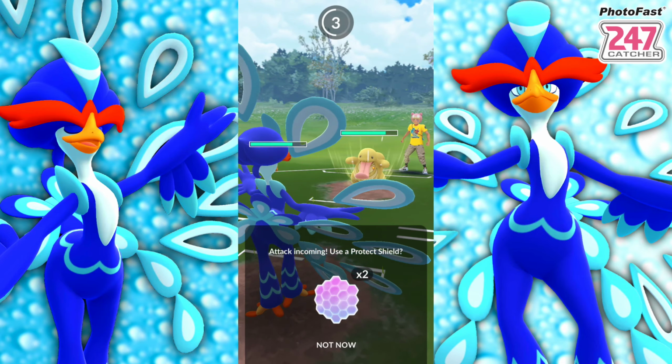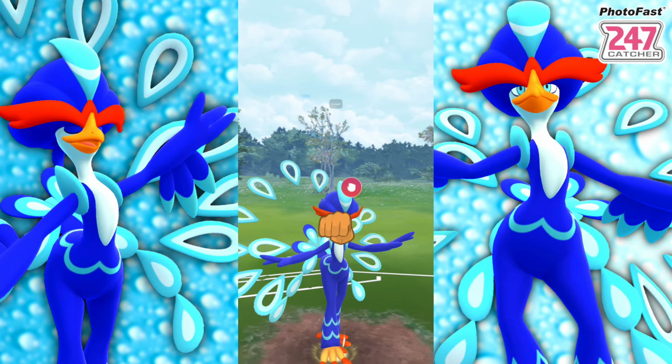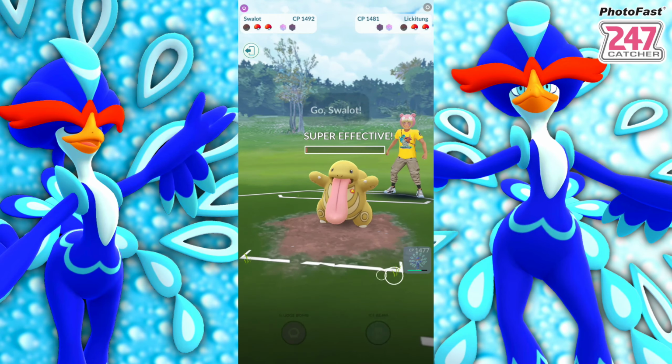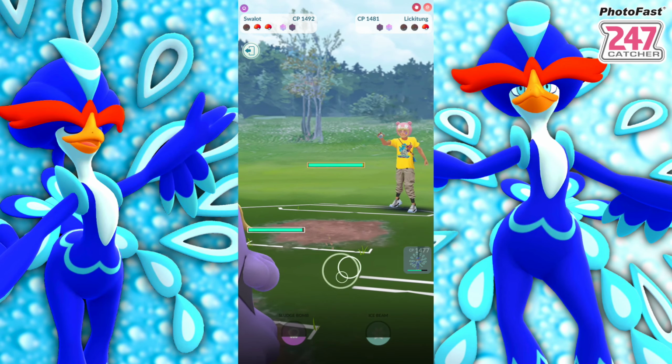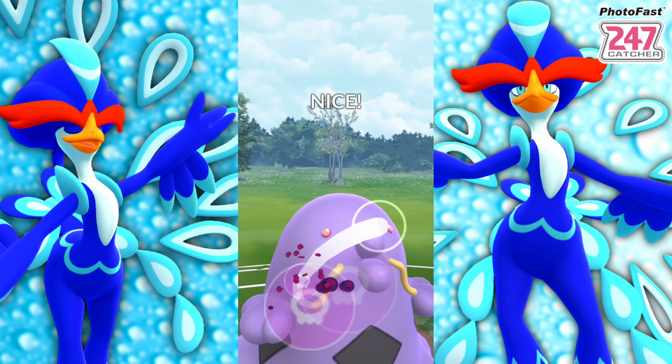Oh, or not. Okay, I was thinking of another battle. And we're shielding it up. We should have let it go. Technically should have let that go. Farmed up a little bit more and then went for the 2 close combats. I don't know if they would have been able to get there, but we swap into our Swalot and farm them down. They've got a Medicham back there, so it's time to start throwing these Sludge Bombs.